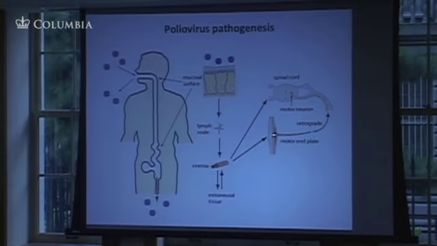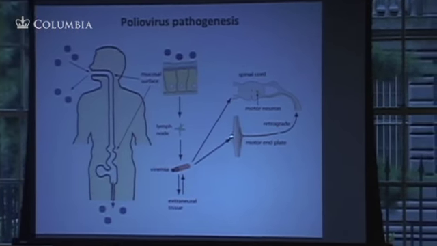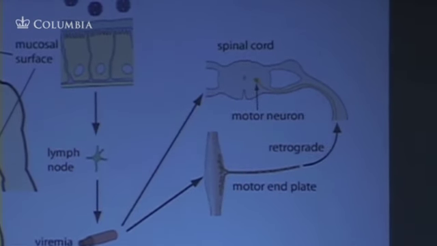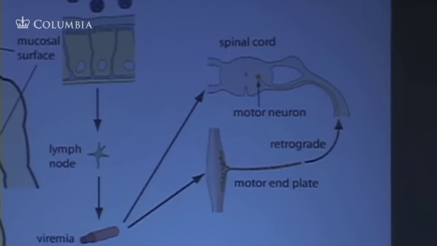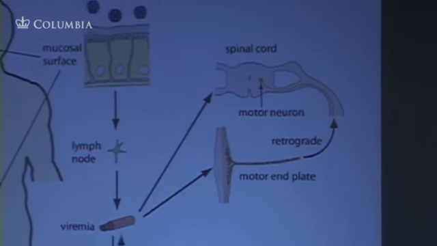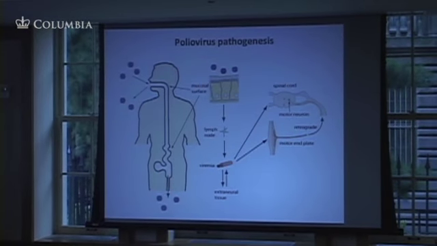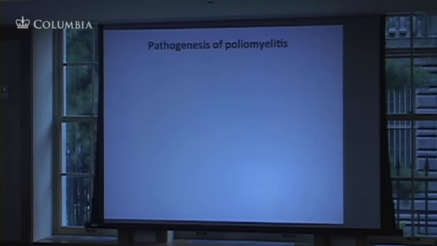So polio enters the central nervous system. We think it might enter through muscles and be transported by nerves up to the spinal cord. But of course, in the spinal cord, there are a variety of cell types. The most important one are motor neurons, the ones that control your muscle activity. And those are the ones that poliovirus replicates in. It kills them, and as a consequence, you become paralyzed. And typically, you have lower limb paralysis with polio, not always, but typically, and that is a consequence of the destruction of neurons in the lower portions of your spinal cord. But there are other forms of polio as well in which other neurons are destroyed throughout the spinal cord.